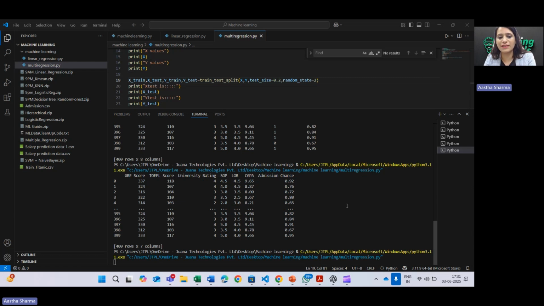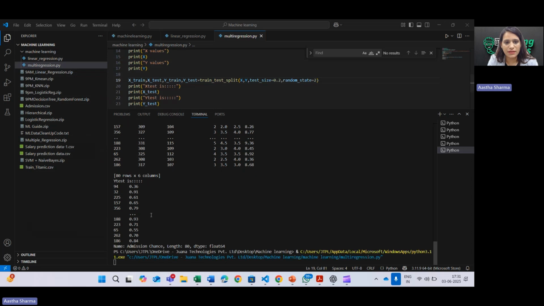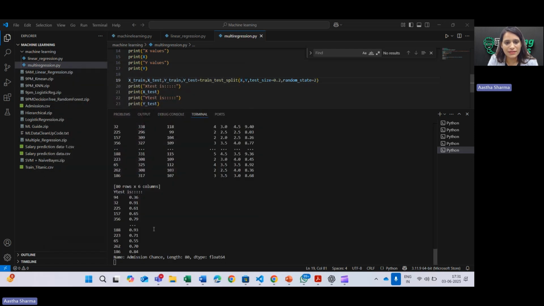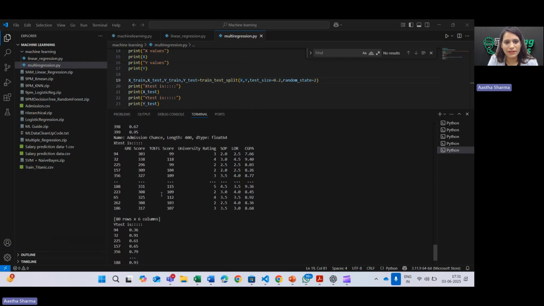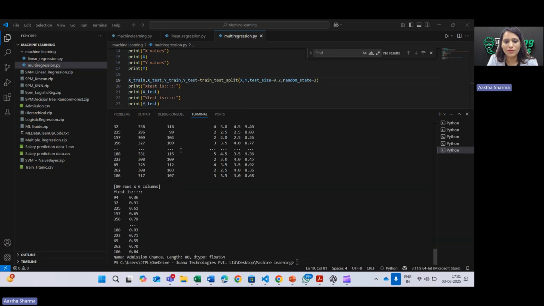Now you can see all the analysis in front of you. One by one you are going to run. So this is done. Here is your Y test. Here is your X test. Y test is here, and all the values. X test is here. This is SOP, LOR, CGPA. So these are all values which you have done. So length is 80 and you have run it with pyplot. So all of it is done.